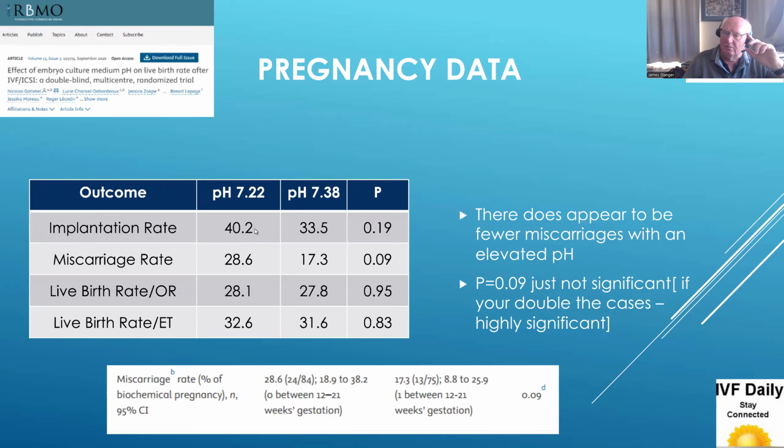So even though you may have more embryos at the lower pH, they're dividing faster. They may not look as good. You may put more embryos in the freezer, but you're getting slightly better pregnancy rates, only about 3 or 4%. 0.19 is something that you would then want to keep tracking, add more and more data to it to see which way it goes. The miscarriage rate, although, is a serious worry here. It's telling you a few more implantations, but more of these are miscarrying. 0.09 is not 0.05, but it's not meaningless. So once again, you don't actually know whether there's an effect or not, but there's enough of a warning bell there for you to look at. No difference in the live birth rate, and no difference in the live birth per transfer.